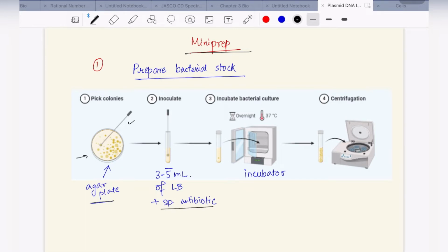So the specific antibiotic is for selection of the plasmid DNA. The plasmid DNA will contain the specific antibiotic resistance gene, by which we will be able to select the plasmid DNA, and we will be able to ensure that the bacteria will be producing this plasmid DNA. Now we transfer this culture to an incubator for overnight growth at 37 degrees centigrade. And the next morning we take out this culture and centrifuge to make the cell pellet. So that is how we first prepare the bacterial cell pellet.